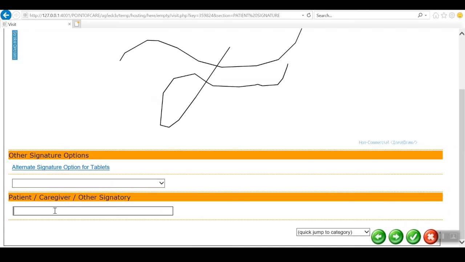You also need to put in the caregiver's name and their title. So if this is mom, don't just write mom, actually write the mom's name and then mom. Sally Jones, mom. If that's a nurse, whoever that is, we do need that information there.